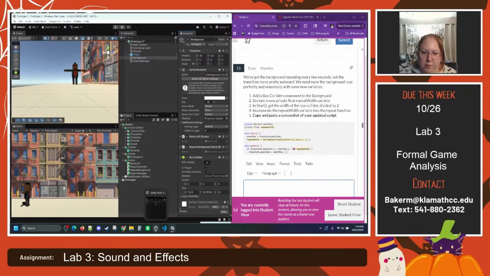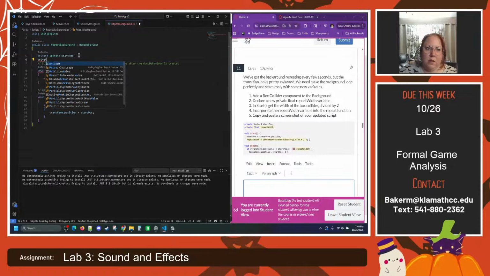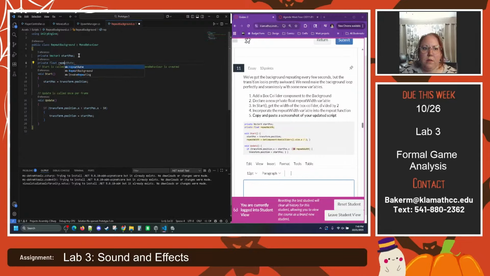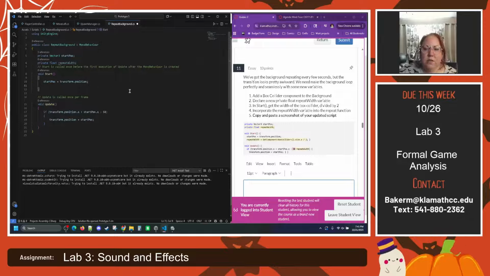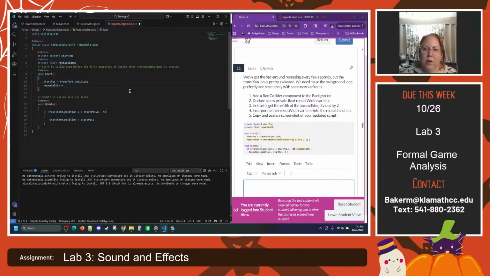Not our move left script, but in the repeat background script, we're going to create a new private float and call it repeat width. Then in our start, we are going to set it to our box collider component size.